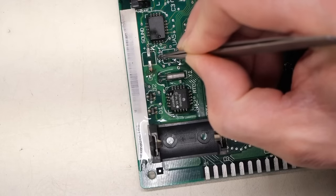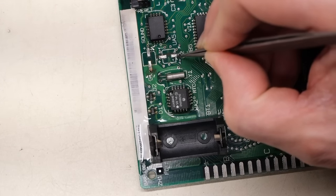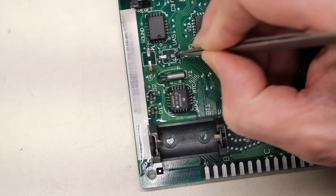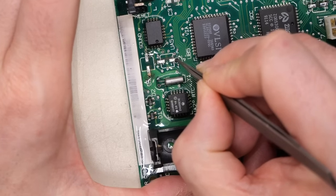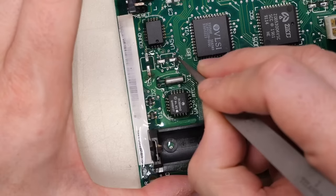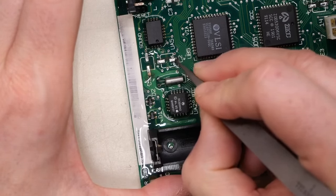Now, this scraping that I'm doing here, you really have to be careful. You don't want to scrape too much because you could actually damage the pad, you could peel it up, you know, you could do stuff. So I try to only scrape on the pad itself and not off the edge and back onto it. I don't want to possibly rip it off the board.